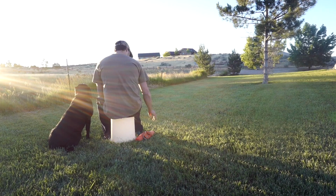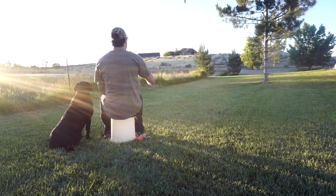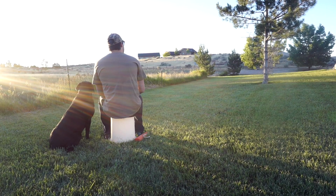And obviously, if they don't move and they do what they're supposed to, then you let them retrieve. If they move or flinch when you throw the bumper, then they don't get a retrieve. They need to understand that they have to sit still in order to get to retrieve.